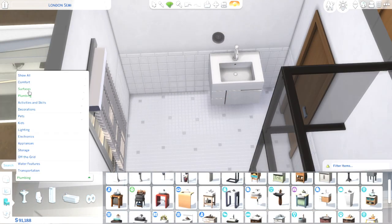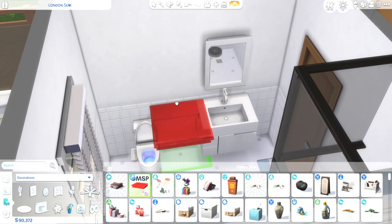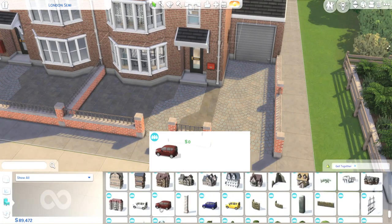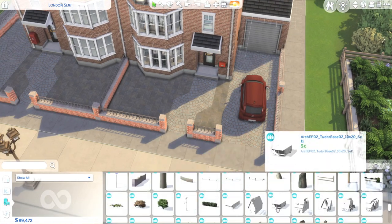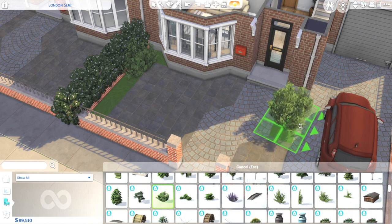By the way, speaking of that, I'm so tempted to make a house inspired by Nick's house. So if you guys would like to see it, please let me know because Nick does live in a different type of house. He lives in a detached house. By the way, if you guys don't know the difference, a semi-detached home is basically a townhouse, but the houses are connected by one wall. So the neighbors share one wall.